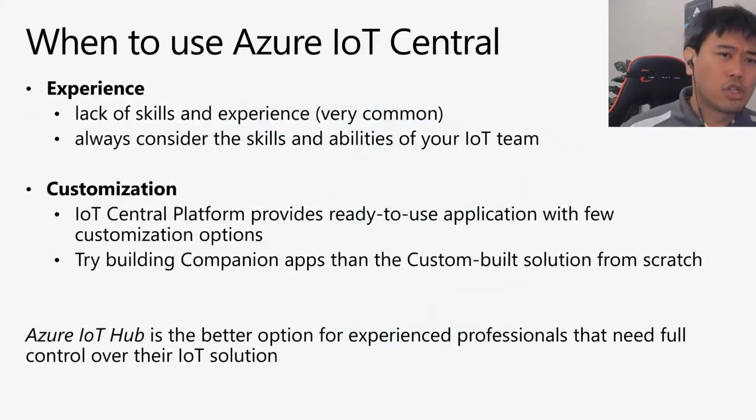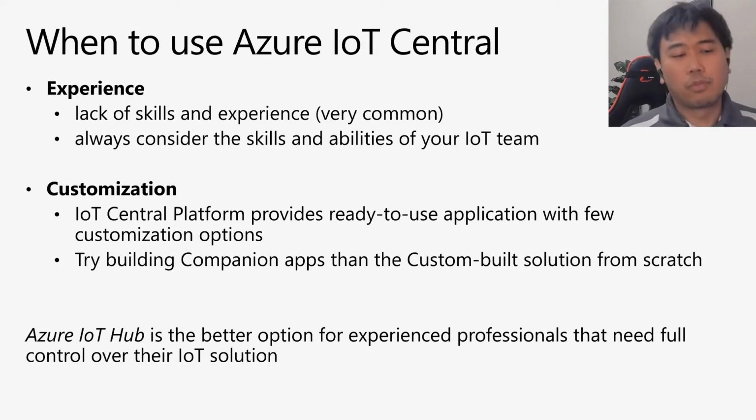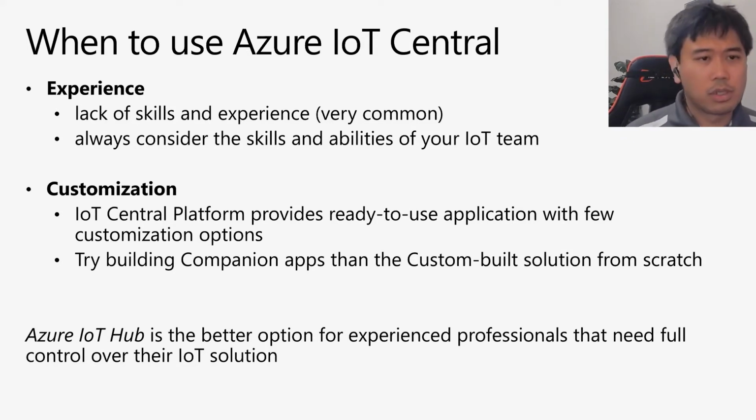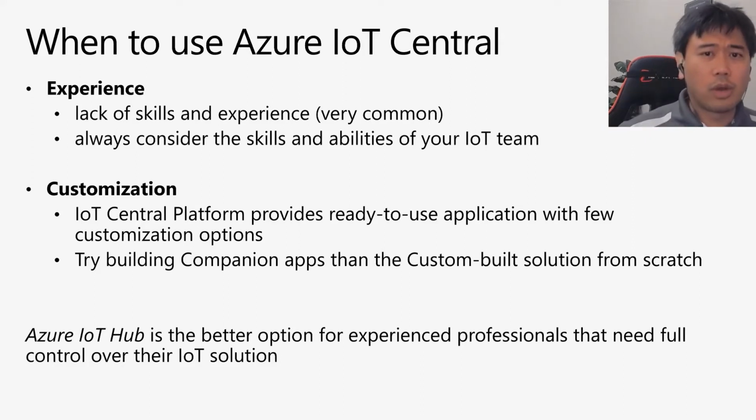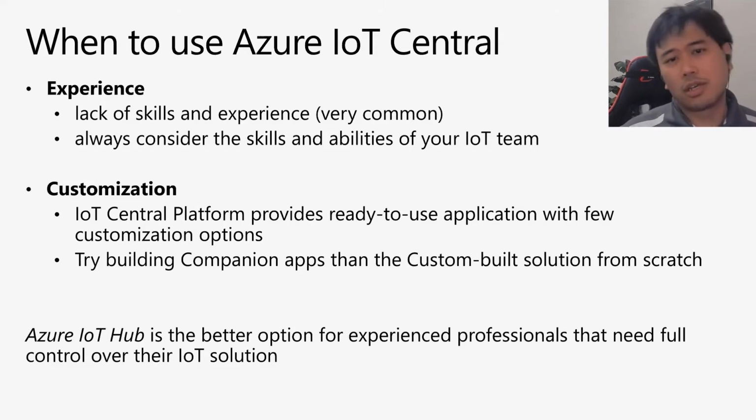All right. So when should you use IoT Central as compared to IoT Hub and the provisioning, all these different Azure services? One is you have to look at the experience of your team. If your team is new to IoT and not familiar with it, and they lack the skills and experience, which is very common because it's a new technology and also a new way of receiving and processing data, you have to consider the skills and the ability of your IoT team also. So do they specialize in devices, or what is their specialization?